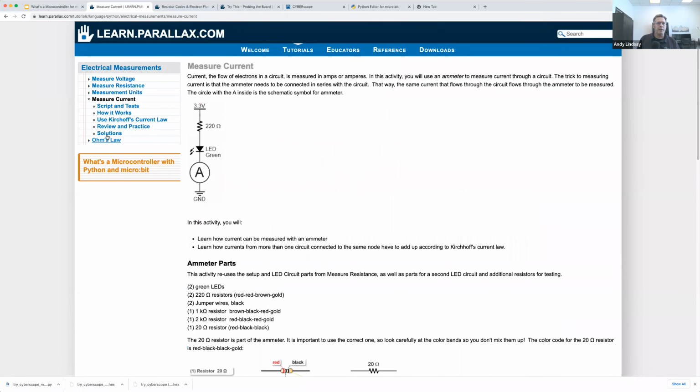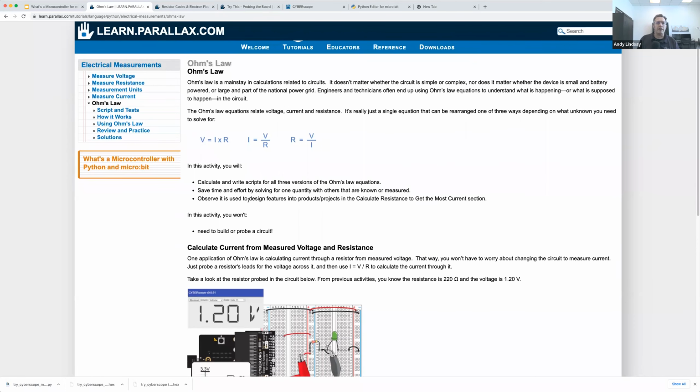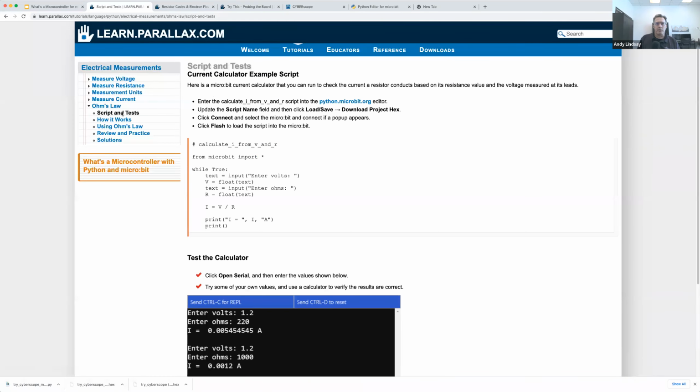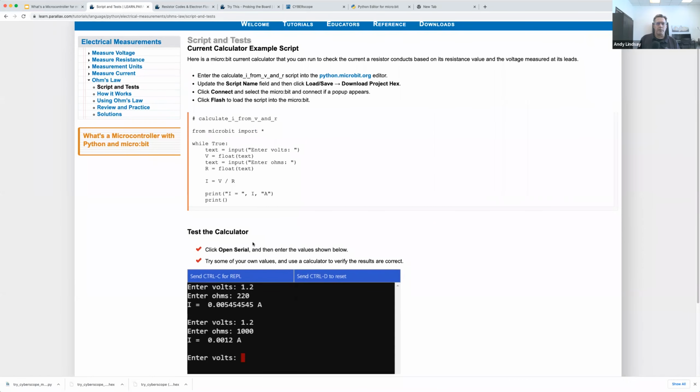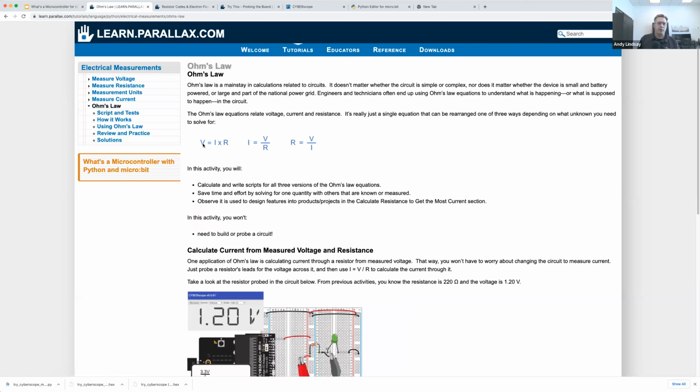Then Ohm's law is kind of a staple in electronics, and there's lots of curricular checkboxes in terms of math and science that are involved with Ohm's law. And what we do is we start out with a script that allows you to use Ohm's law, which basically says, well, the voltage is equal to the current through the circuit times the resistance of the circuit, or of the component, I should say. And so that's looking strictly at resistors. And so they experiment with resistors.